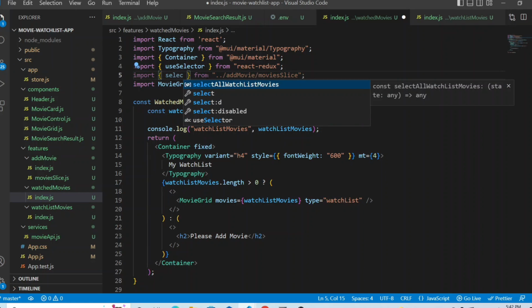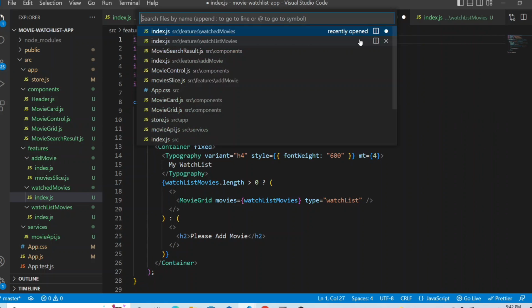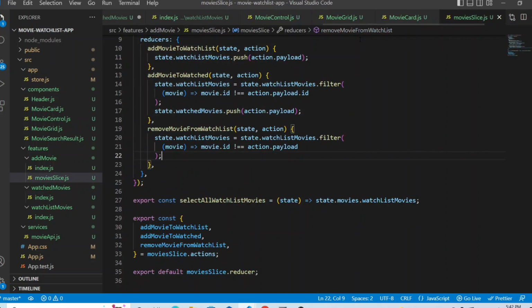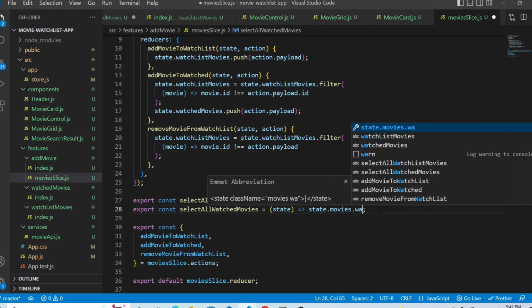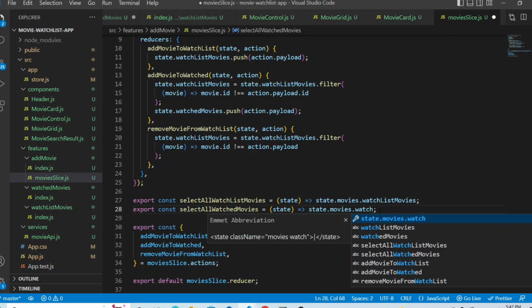So we haven't selected the selector for watched movie, so let's do that one in our slice. So in movie slice we are going to create a selector for all watched movie. So I'm just going to copy, and this will be watched movies, and this will be watched movies.